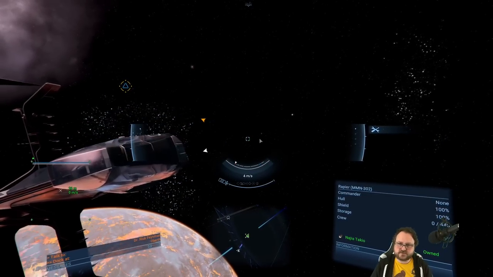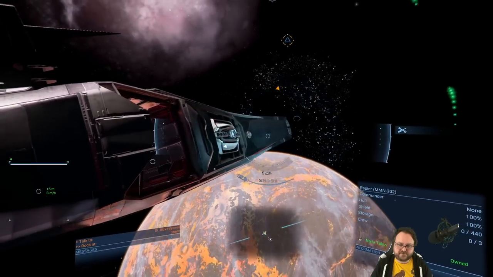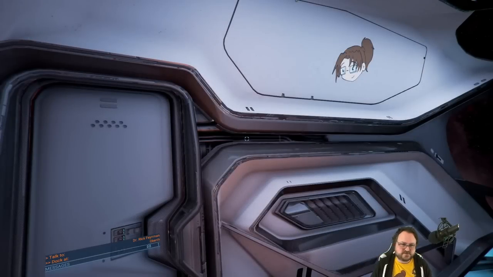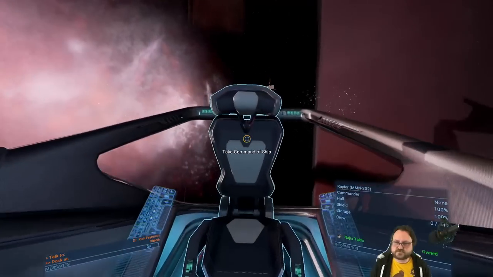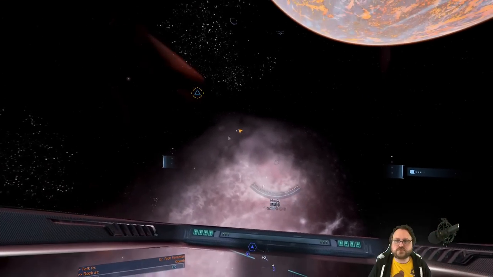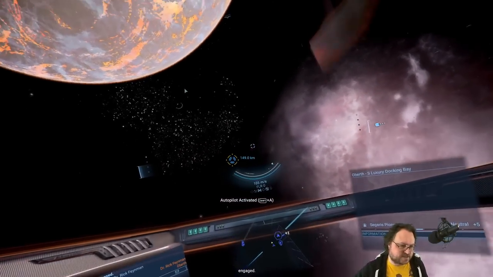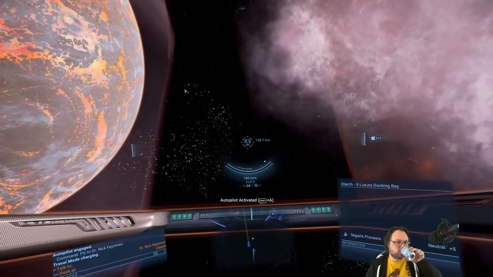Oh, geez, Rick. I fixed those satellites you wanted me to. We're going back to Auberth? Yeah, we are. Okay. Autopilot. You autopilot so I can have a drink and watch chat.